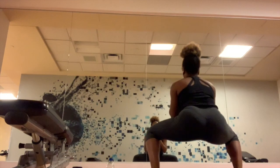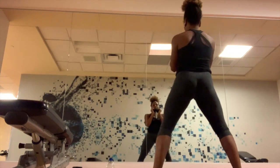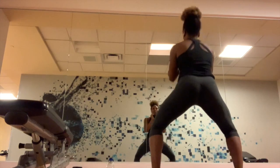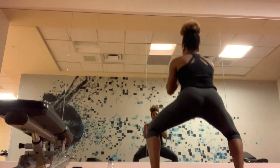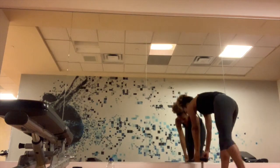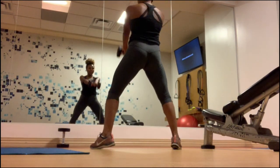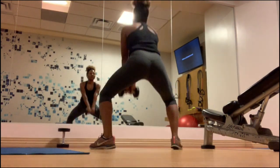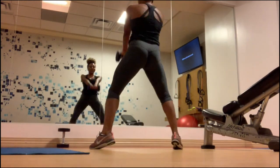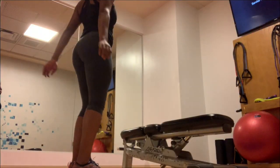We're back to squats for Squattober — this was day two, so we're doing 55 squats total. After the cable squats, I followed up with standard squats using a 15-pound dumbbell, 15 reps. Remember: when you come up, squeeze and make that ugly booty, because that makes the booty bigger. To finish off day two, I did 20 arm swings, coming up on my tippy toes and squeezing my glutes as I rose. You feel the burn in your glutes and arms.